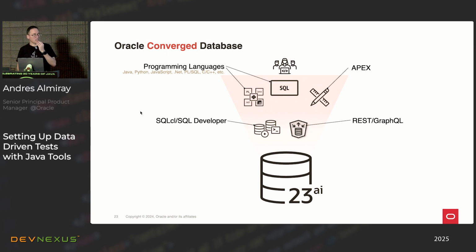There are other things visible in the Oracle database. There are free tools. We can connect with all different languages. There's a low-code solution called Apex. We have free tools to connect to it. SQL CL is a new command line tool, and SQL Developer. There is even an extension on VS Code that you can run. So all of these things are available for free.